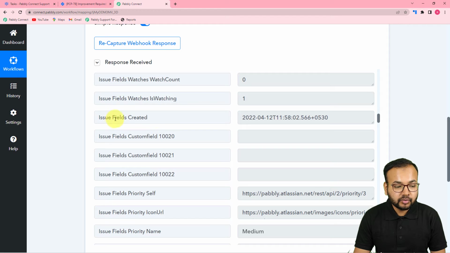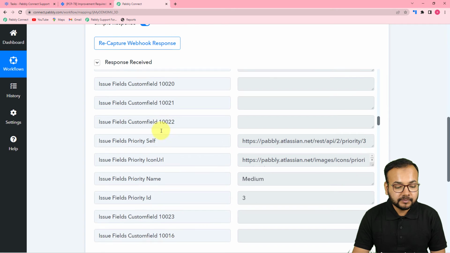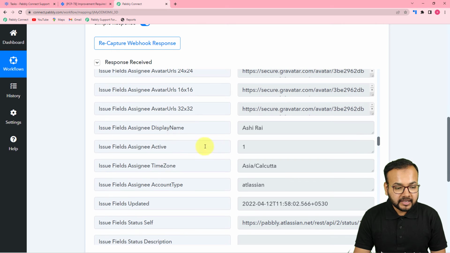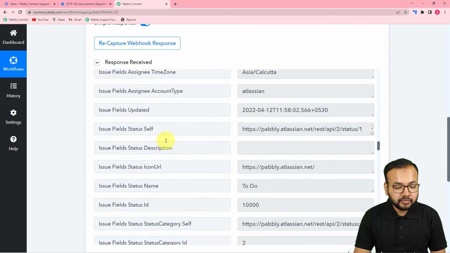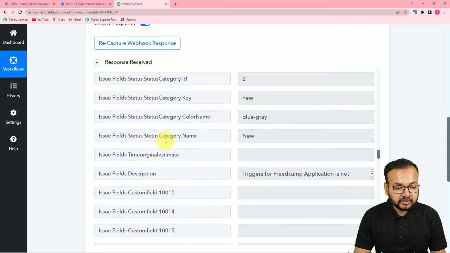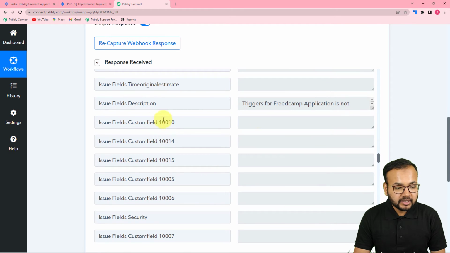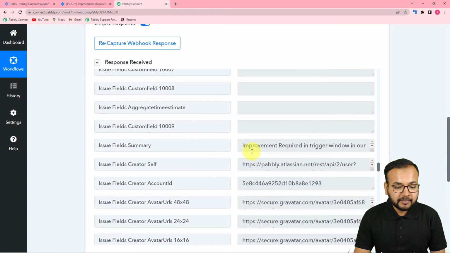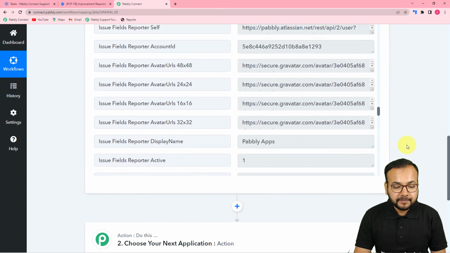The issue created date and time is also here, and this is the assignee's name to whom the task is assigned, and here you can see the description of the issue is here and the summary is here. So this is how we can capture the data.